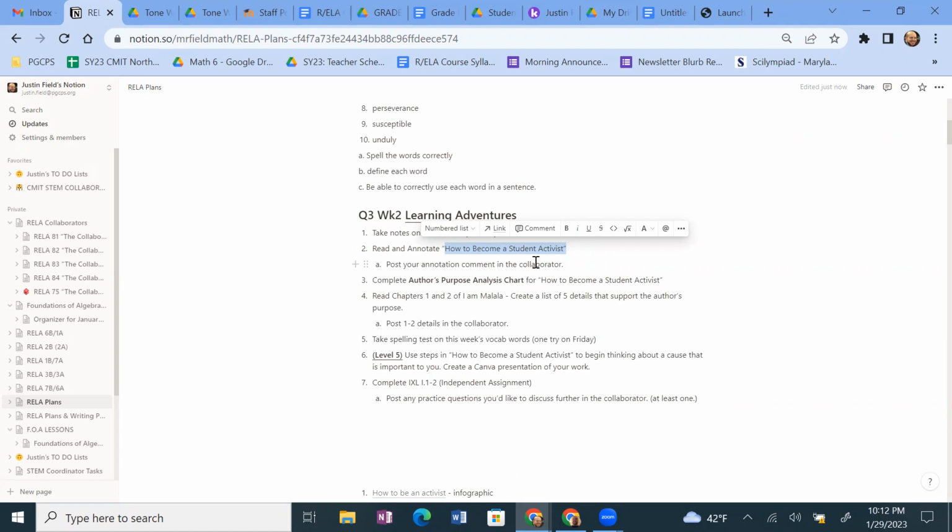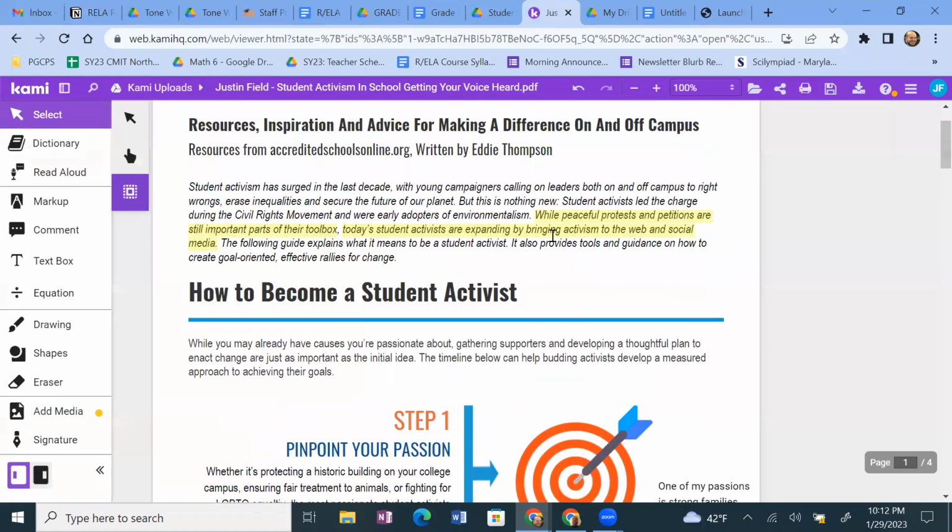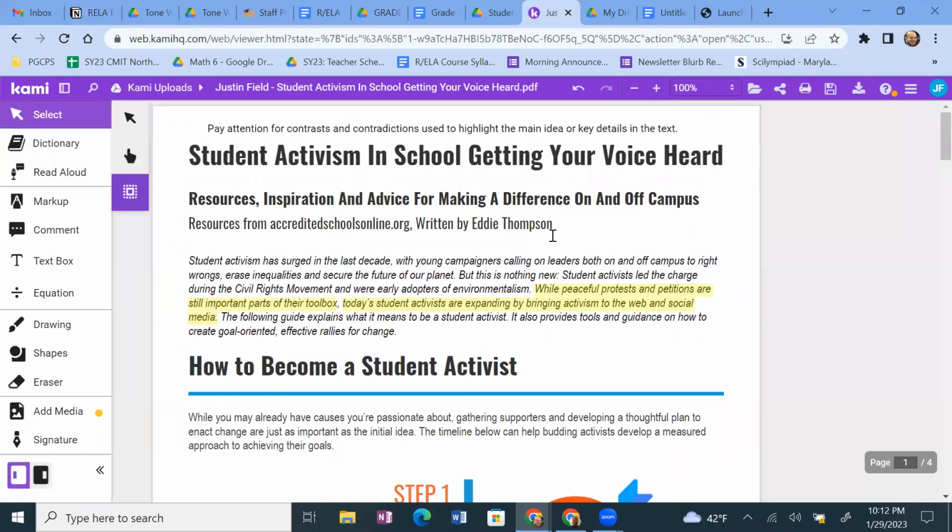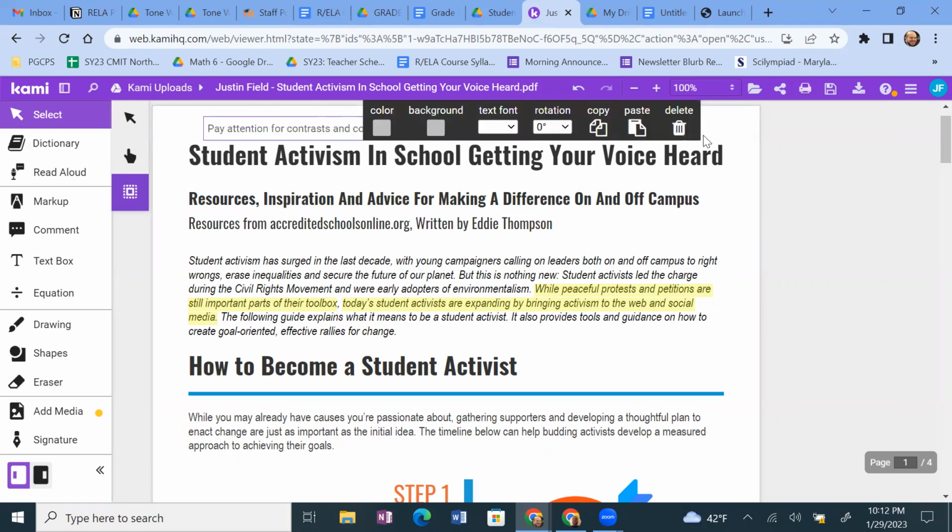Okay, at this time, you should have already paused the video. You should have annotated. And now I'm going to show you my annotations. And also, I want to tell you that there's this thing called signposts. And so one signpost we want to think about when we annotate, what am I doing?